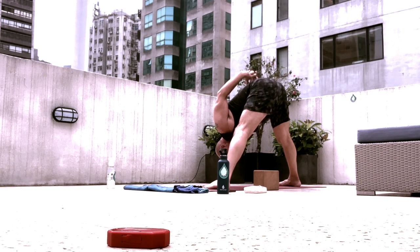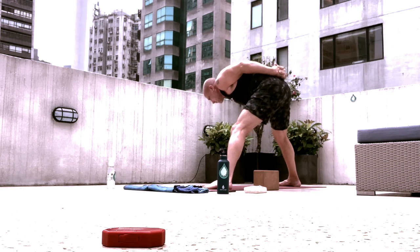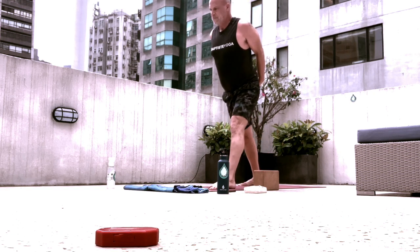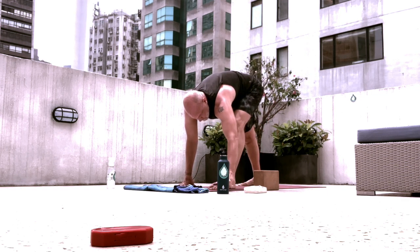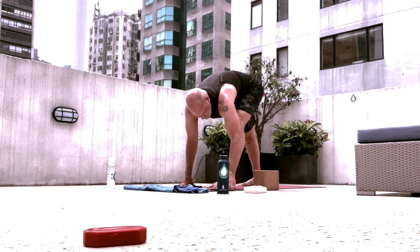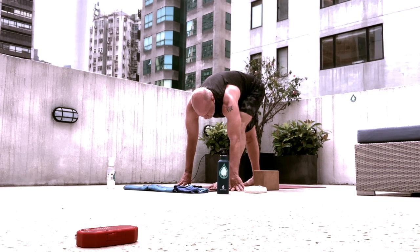And breathe. Ujjayi. Drishti to your back, to the side of your mat. Inhale, flat back, or stand all the way up. Turn to the front. Inhale, forward fold, pyramid pose, bound pyramid pose. If your arms don't serve you, you can drop your hands down, frame your front foot. Breathe.